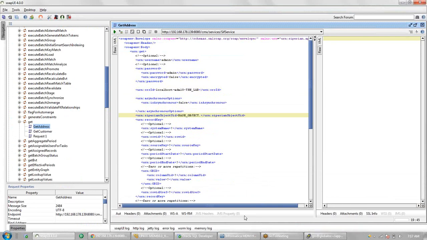So base object and a dot, like a base object from where I want to pull the data. So let us check what is my base object name.